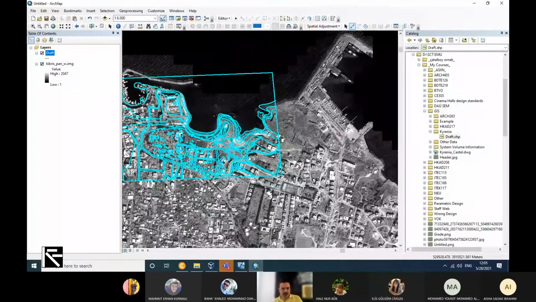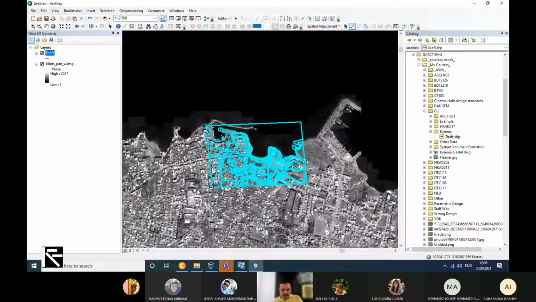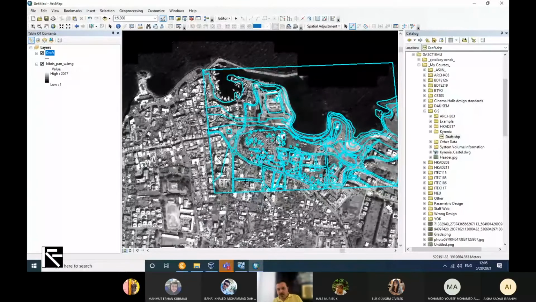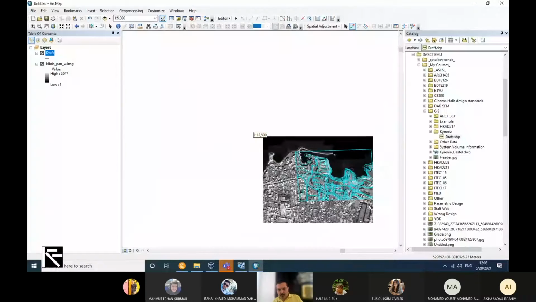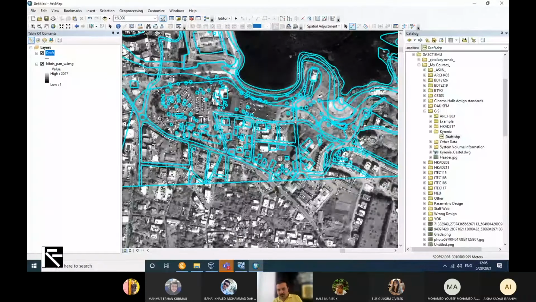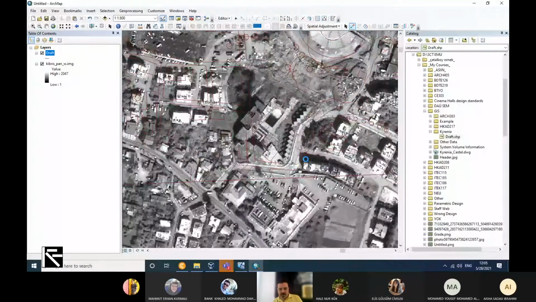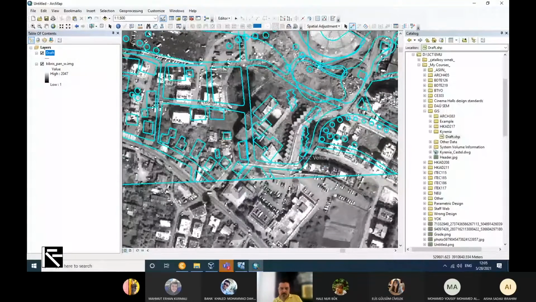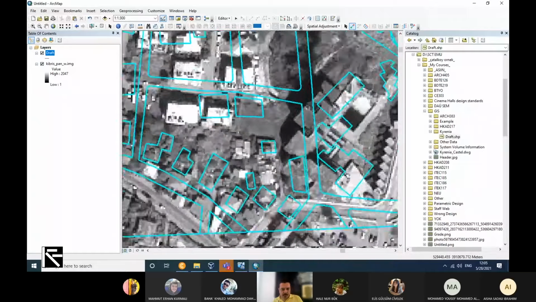This shoreline also somehow matches, but for sure not all of them match, because as I said, this is just drawn from the paper, and the paperwork is always not correct.